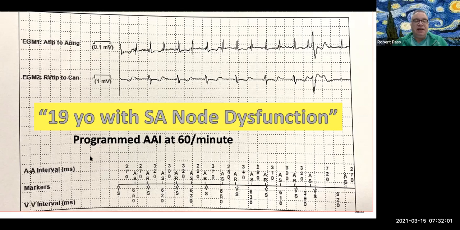Right. So we're not pacing, and actually you can see down here what the device is doing, right? It's A-sensing. Then there's an A that's falling in the refractory period, so they call it an AR, but it is sensing it. A-sense, AR. And so the cycle length of the atrium is about 320 milliseconds. So the atrial rate's like 180, 185. And the ventricular cycle length is about 630, right? So their rates are a little faster.